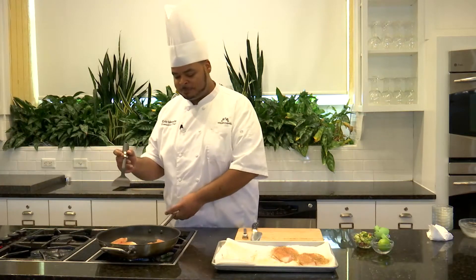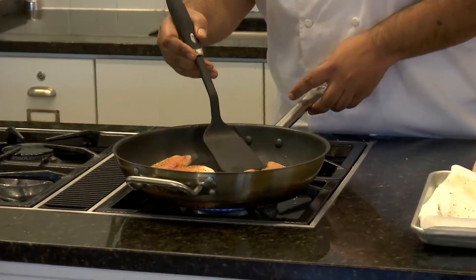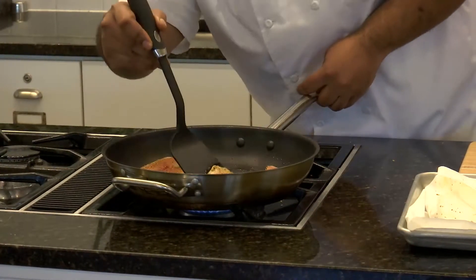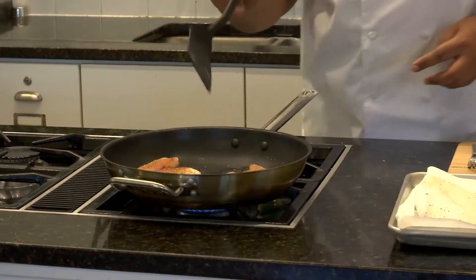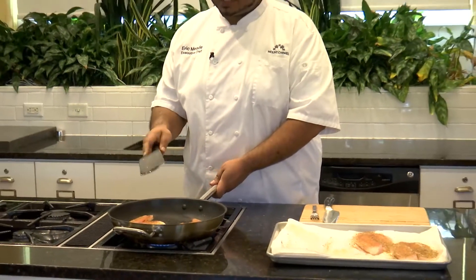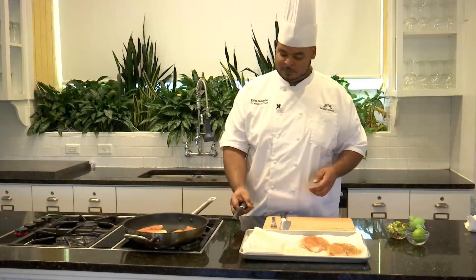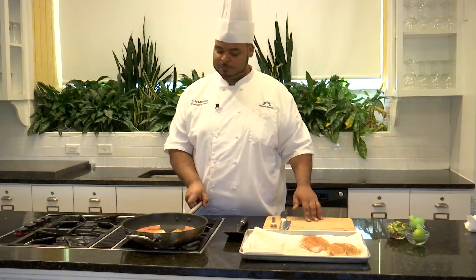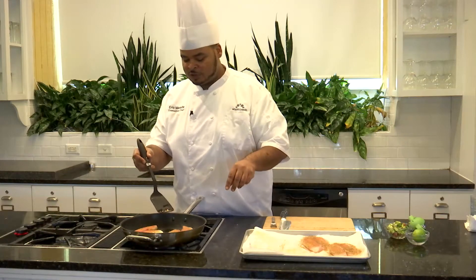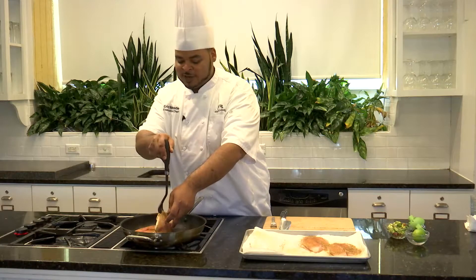I want to check how I'm doing on this fish — I want to see the color before I flip it. Make sure you have a spatula that is big enough for the piece of fish you're using. Just get it under the edge and tilt it a little bit to see where you are. We'll give that another 30 seconds and then we'll flip. As you can see now, the fish moves around the pan pretty easily, so it has self-released. Get ready to flip — get your spatula completely underneath, and use your fingers to hold it while you flip.